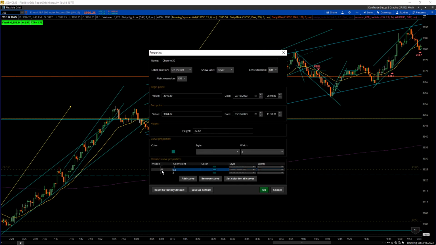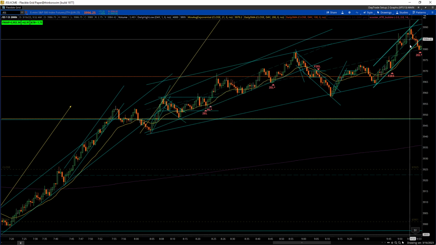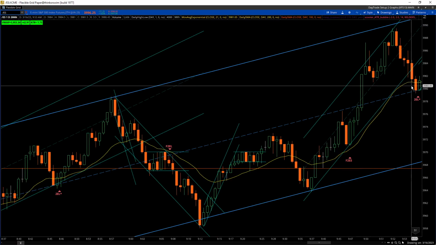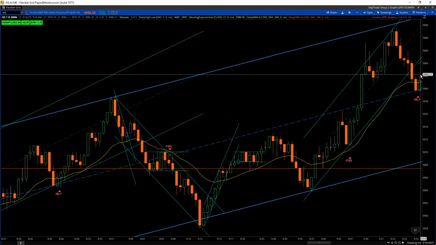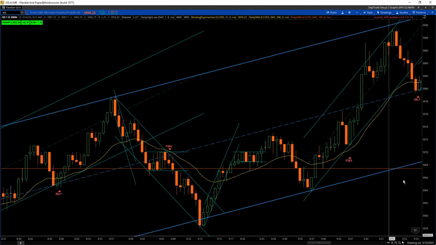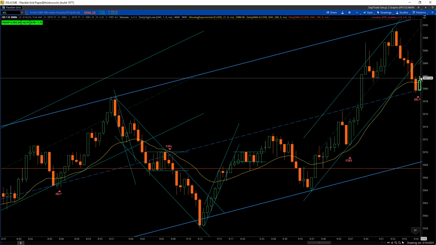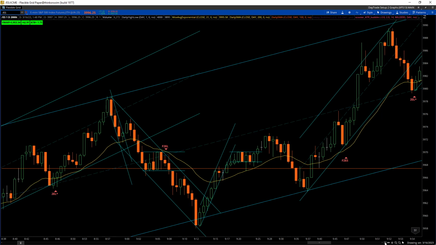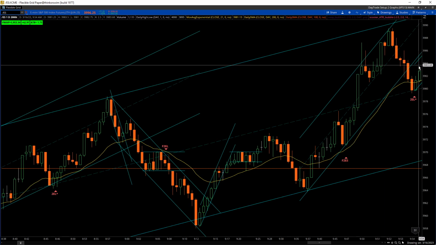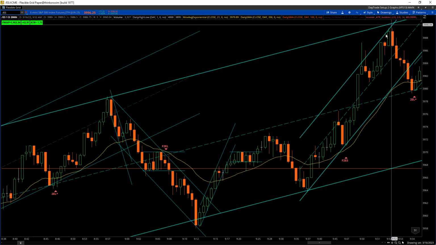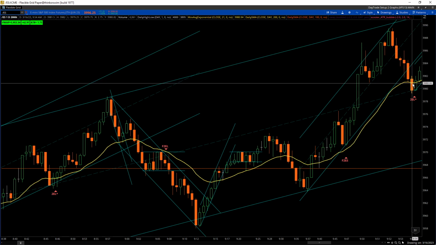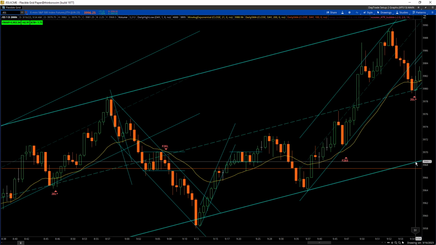So I wasn't sure right here, this little dotted guy here. I wasn't sure if it was actually going to be a good trade to take in real time. Had I taken it, because it is a decent signal bar, if it closed much stronger, I think I would have put an order here. And then once this formed, I knew it was probably going to bounce back up. But if you count this as just one leg, it might bounce up, but I'm thinking it might come back down and touch this.